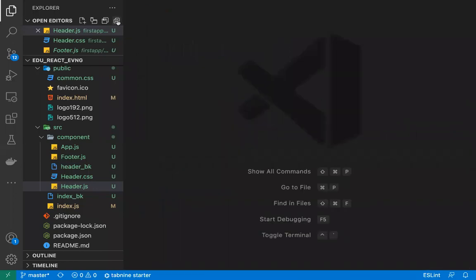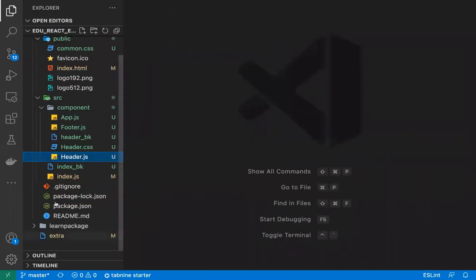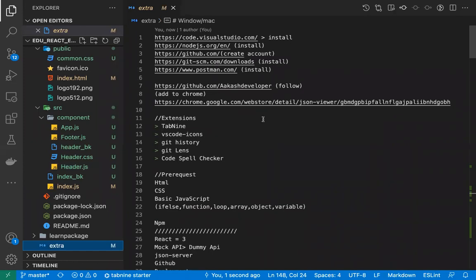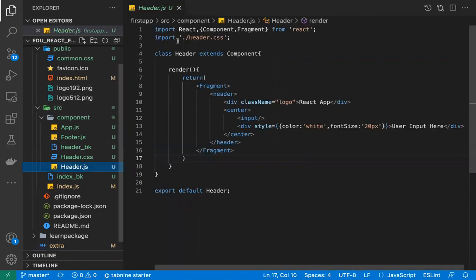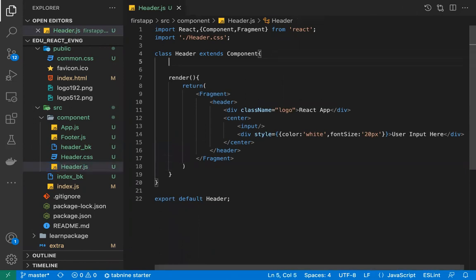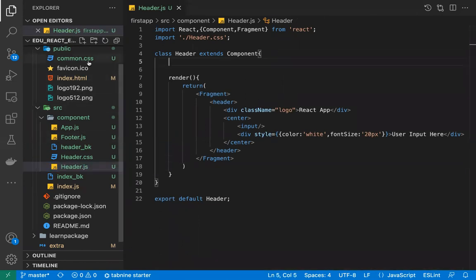Okay. If you want to understand more, again, I'm repeating. That's why I said last week also, the prerequisite for React is HTML, CSS, and basic JavaScript. That's why I said yesterday also, guys, that this is the basic prerequisite, so as not to get confused. If you just read this once now, you will be more clear about CSS and HTML fundamentals. That will help you a lot. Just take out some time and try that. If something is not clear, you can ask me, but try to brush up your HTML and CSS skills. That will help you a lot in React.